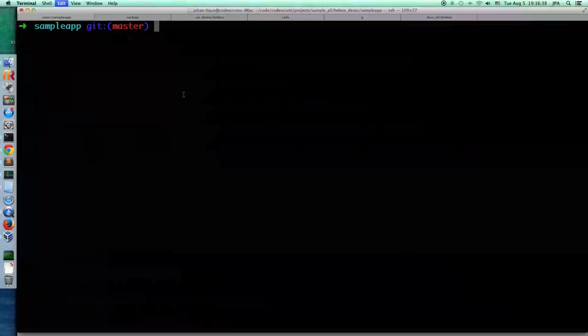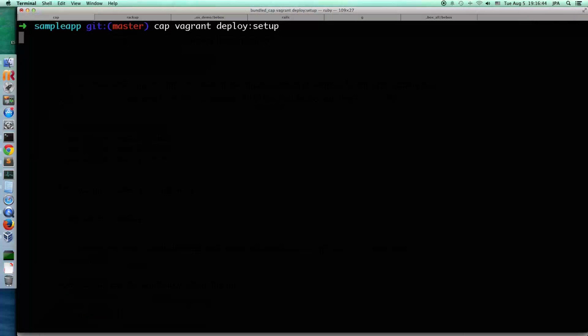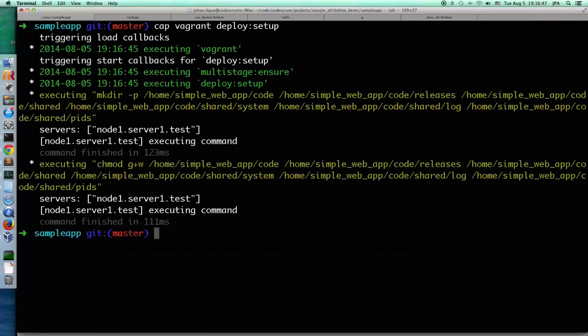Now we have jumped to the sample application repository. We're just gonna deploy into the Vagrant environment, which is we're gonna do first the deploy setup and deploy update, so the code is copied.